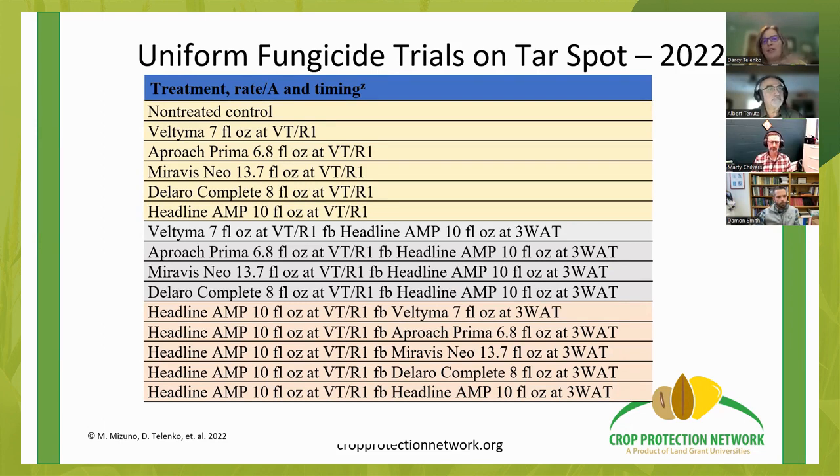So moving forward on the fungicide side of things, we've had multiple questions come up on application timing. Should I go out with 2 applications? Especially if we talk about when the disease starts. If we're in a season where I see tar spot start the July 4th weekend, like it did in 2021, we have a longer window of protection that we need to get us to harvest. And so there are multiple questions on how we should handle that. When do we need to be applying fungicide? And what are the ways we should target it? Should we start up front with a heavy hitter, a Veltima, Approach, Miravis, or Delaro, or should we start with a generic and switch that program around?